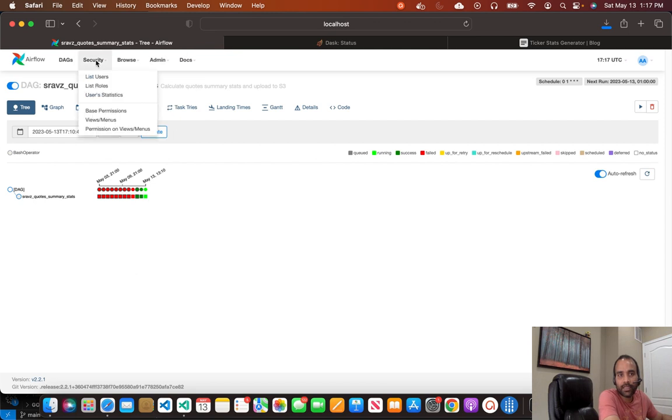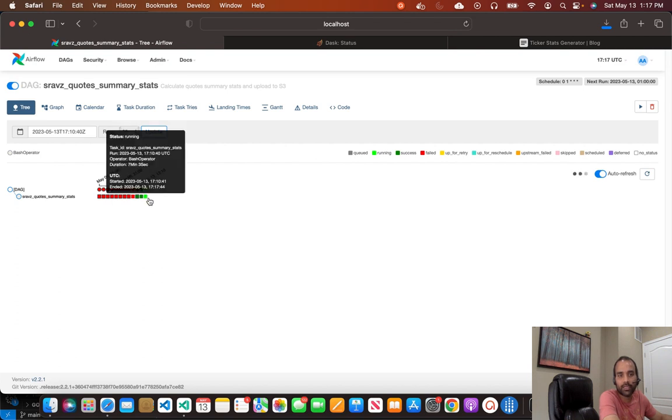I have Airflow up here. This is one of our clusters. I triggered the DAG, so it is running. If you see here, the last 2 days the DAG was successful. The DAG takes around 4 hours to complete because there are 5,000 tickers, and for each it has to process the ticker and generate the statistics. It's a lot of CPU intensive work. I just triggered the DAG here. To trigger the DAG, you click on this button, then it starts.